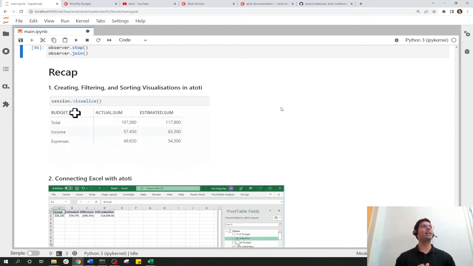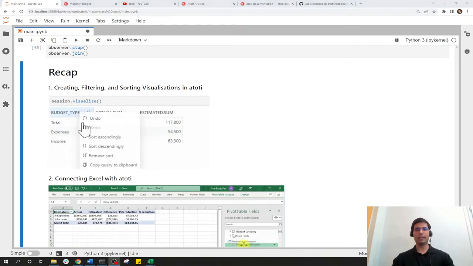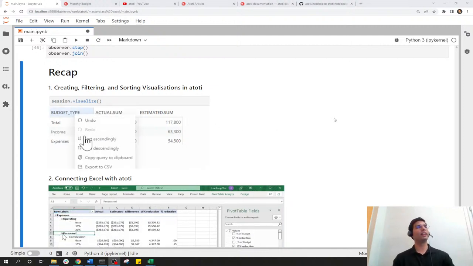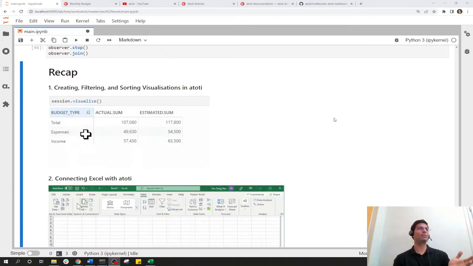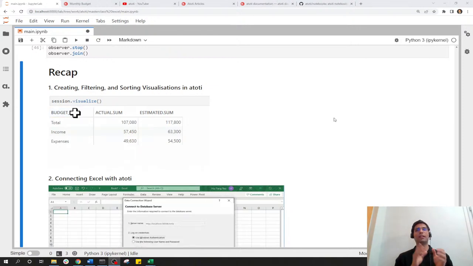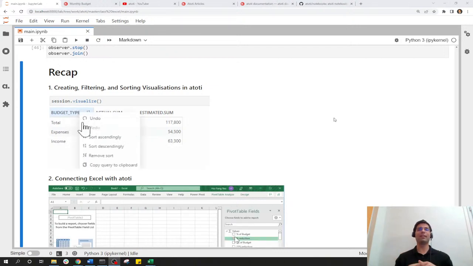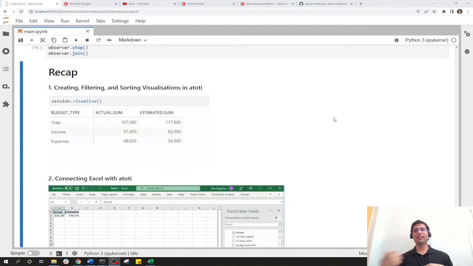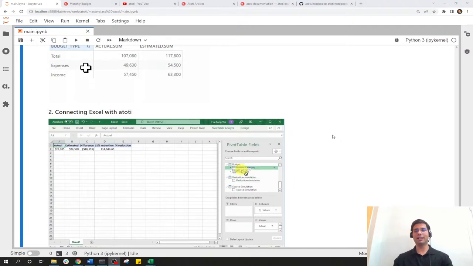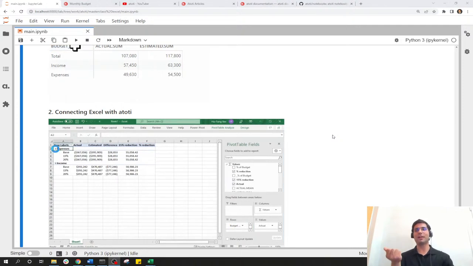So I'll summarize this class. What we have done is we started off migrating an Excel workbook into an Atoti dashboard. We created, filtered, and sorted visualizations in Atoti as they were in the Excel workbook. We saw how we can do various sub-analyses. We can create scenarios. We can sort various visualizations by different methods. We can slice and dice as we want to. We saw how easy it was with Atoti. Once you have the cube, all you have to do is keep envisioning the demand of KPIs, and you can get the KPIs very easily.